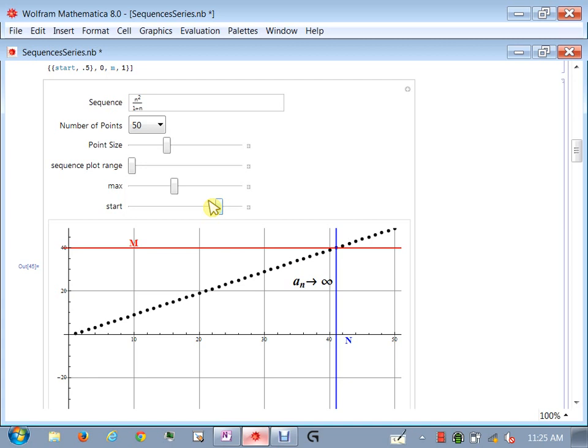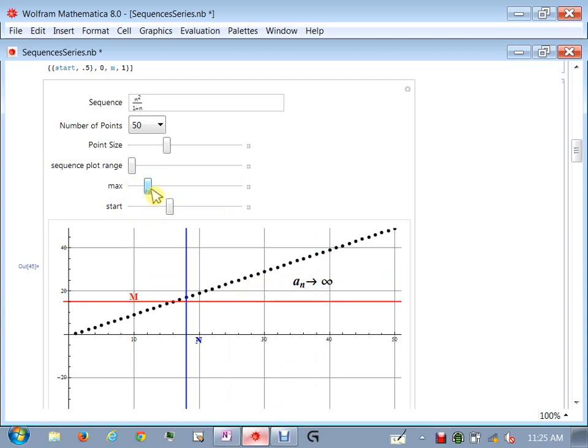Now, I understand what you're saying, but that doesn't gain us anything as far as trying to show that something's going to infinity. To say that, okay, I can pick an N, and then whatever N I pick, there's some M that works, yes, but that doesn't help us show that this will hold for every M. I'm trying to show that for every M anyone can ever come up with, I can always find somewhere in the sequence where I'm going to be bigger than it. And if that holds for every M, then that means it goes to infinity. Okay, so I'm just trying to get you to see the visual of what this definition is talking about.